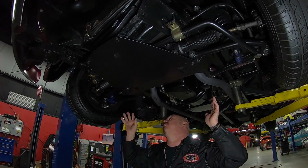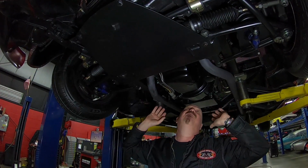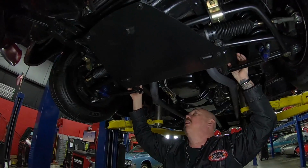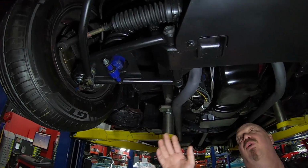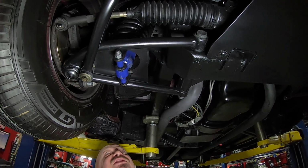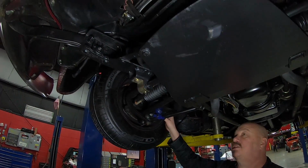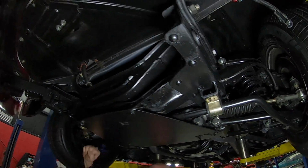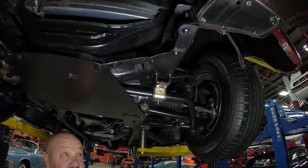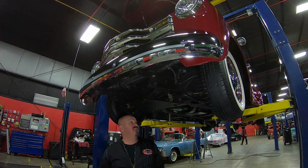Now, it does have an upgraded front suspension. It's a Mustang II style front suspension, and they did a beautiful job putting it in. Now, they've boxed in part of the frame up here where they welded it all in. Beautiful work, beautiful welds, beautiful job. One of the best jobs I've ever seen on an installation on one of these old pickup trucks. They've got disc brakes up front. It looks good. Sway bar up here also. They've even got a little skid plate up here looking sweet. All that brings a lot of structure to the truck and a lot of professionalism in the installation.